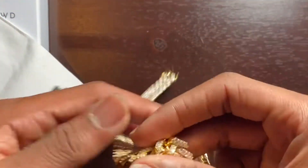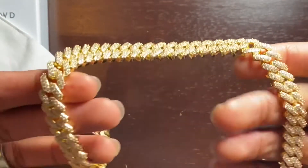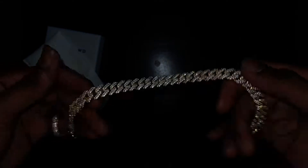You know what's next — we got to lay this thing on the table and see what it's talking about in the darkness. Let's hop over to the flash test. We got the flash test going now — sorry the music cut out in the background, lost all connection in the house, so just bear with me. As you guys can see it's bussing — like really bussing. It's really night and day when it comes to the finish on the back — see that, that's the gold — flip that guy over.